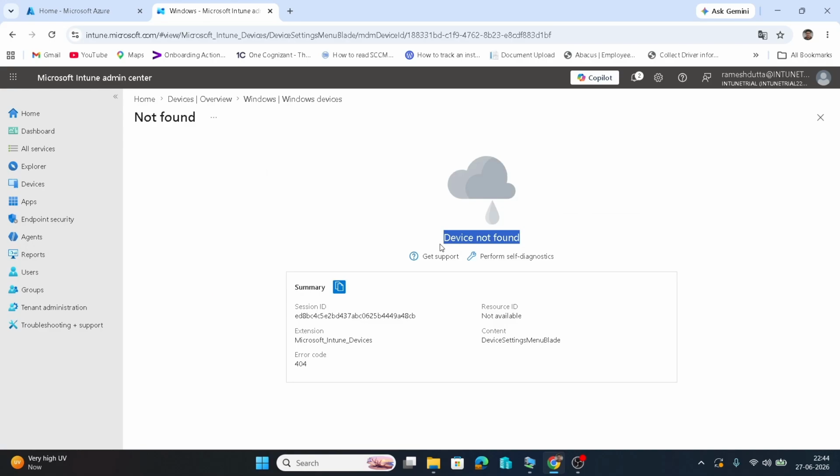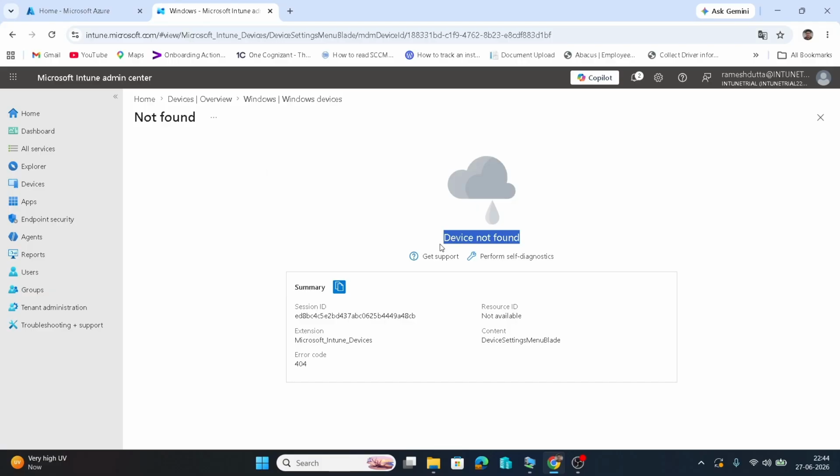It takes some time to remove the device from the Microsoft Entra UI. Though the device is already removed from the database, when you click on the device and the API call is done, it is not finding that device that was managed by Configuration Manager only. So that's why once we click on that device, it is showing device not found.